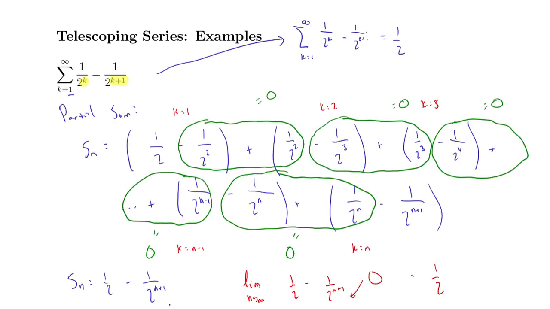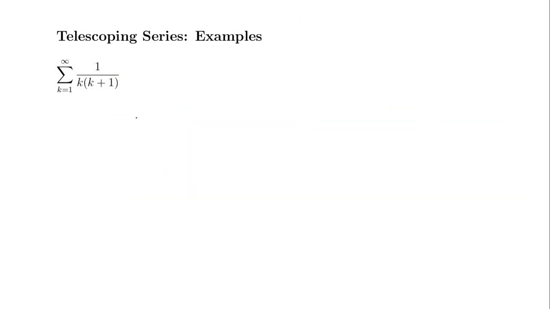This is one of my favorite types of examples because we might look at this and say, sure, there's a k and a k plus 1 on here, so maybe it's telescoping. But in this first one, we had subtraction, right? And so that meant that there was one thing with a positive sign and one thing with a negative sign, and that was the stuff that gave us these pairs of terms that added to 0. And here we don't have that. So it can be kind of confusing to see how this is going to work.